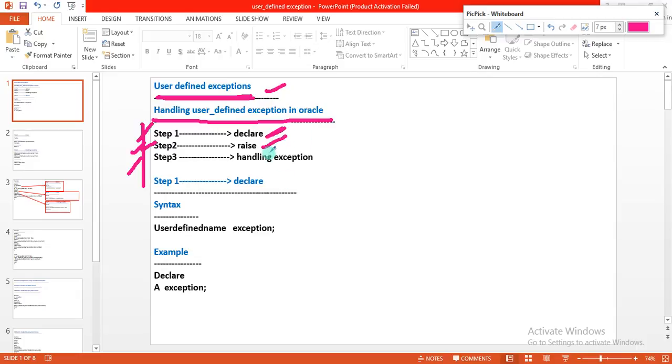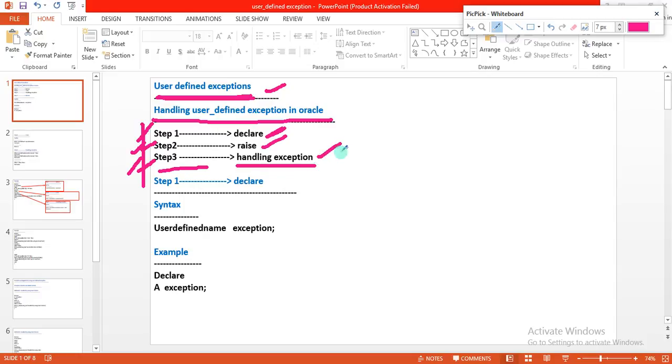We raise the exception in the executable section of the PL/SQL block. But if you want to handle the exception, go to the third step. In this step, we handle the exception in the exception section of the PL/SQL block.